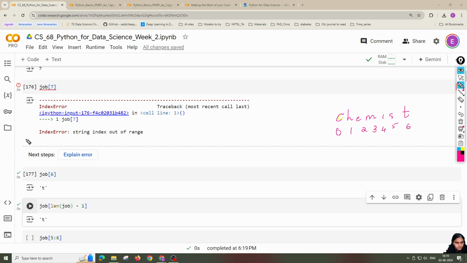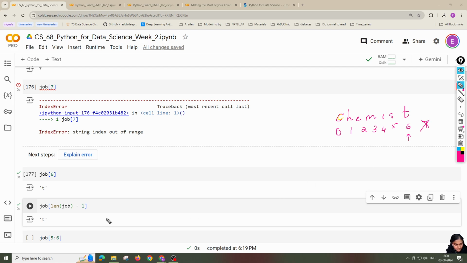So when you gave job of 7, that's why there was an error, because there is no 7th element. And if you give job of 6, then it will come.